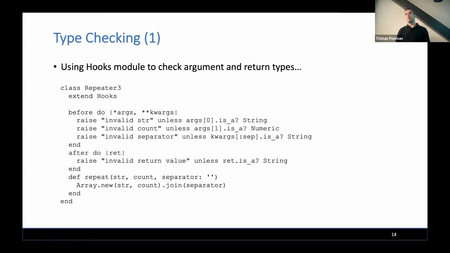A very naive way to do it would be to use these hooks that we've made and actually just manually check the types. So we can always just raise an exception if a particular argument isn't what we expect it to be. And we can do the same for the return value. And this isn't crazy, but I don't think it's particularly maintainable. There's a couple of things that are quite ugly here. One is that we're referring to arguments by their position. What if we decide to move them around? That's terrible to maintain.